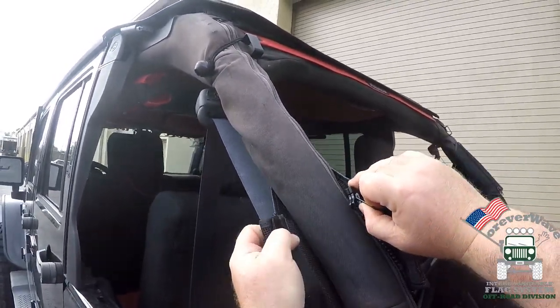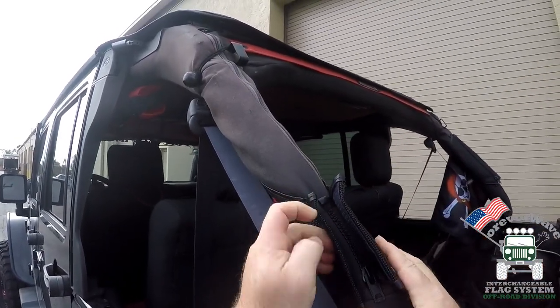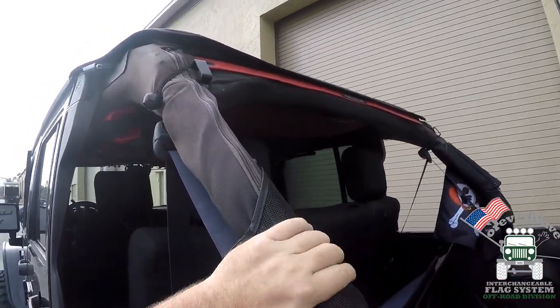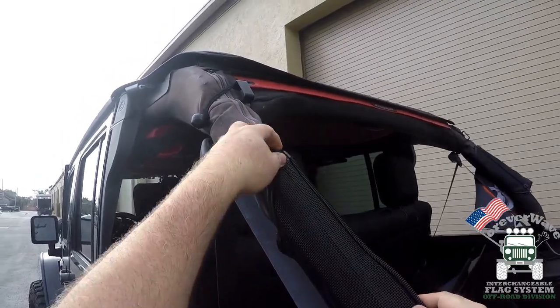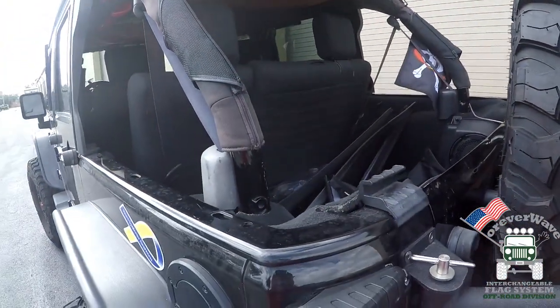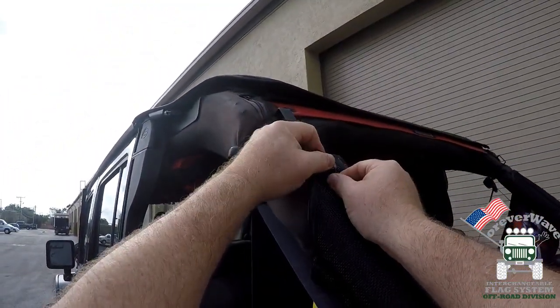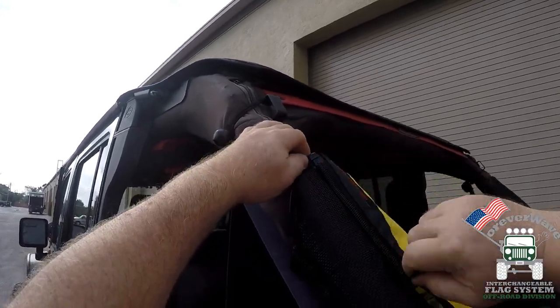You just wrap the sleeve around the bar, you zip it back here, and it velcros over. Turn it around and position it where you'd like it. Now we're going to take a flag and show you how quickly that will zip right to it.